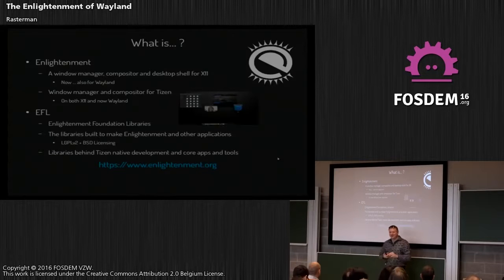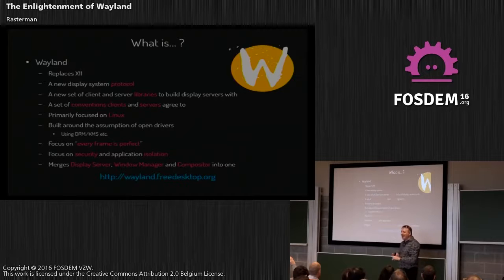As part of making Enlightenment, we also made this thing called EFL. I didn't come up with the name, but it seems to have stuck. They're called the Enlightenment Foundation Libraries. So instead of releasing Enlightenment for a whole bunch of years, we instead worked on all these libraries so we could build the next version of Enlightenment. Interestingly enough, those libraries ended up being useful enough to build other things with, that Tizen today actually uses EFL as its core widget set toolkit. So all the native applications all use EFL. These are open source. It's a combination of BSD and LGPL version 2 licenses there. So you can go and check that out at Enlightenment.org.